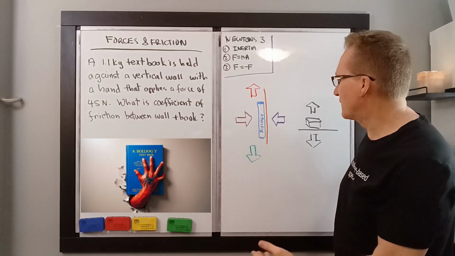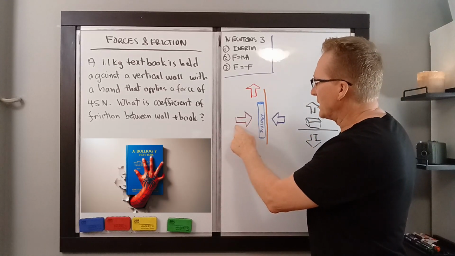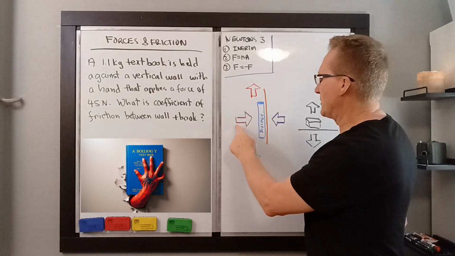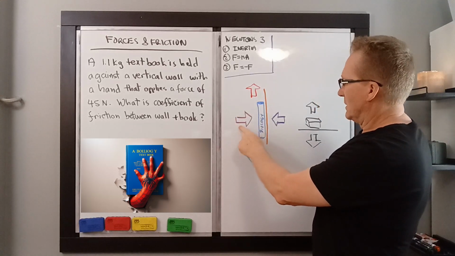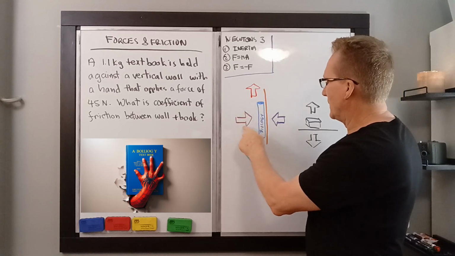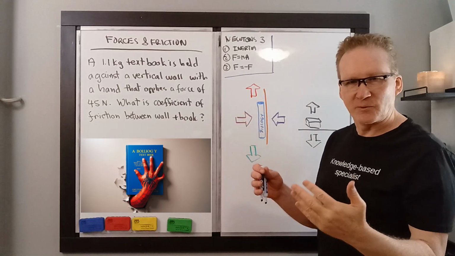So here I've sketched it out for you a little bit. Here's your typical biology textbook, and this hand, which I didn't want to draw because it would look terrible, is holding with the pressure of this purple arrow here on this book, holding it against the wall. Now, what are the different forces involved in this?